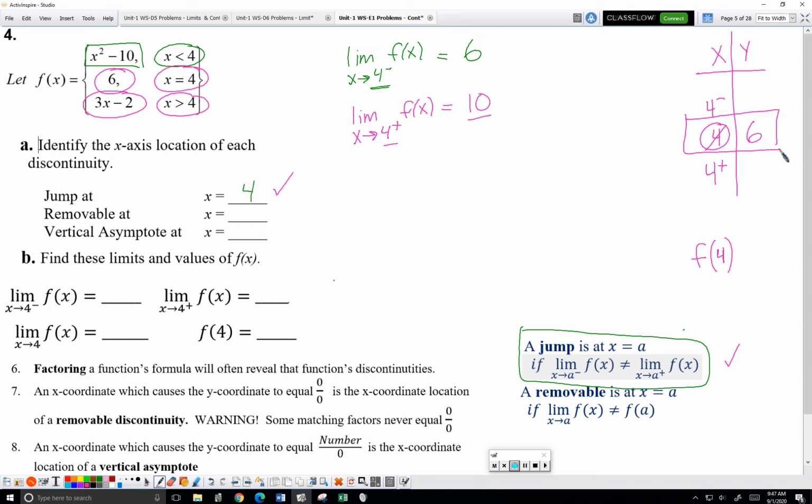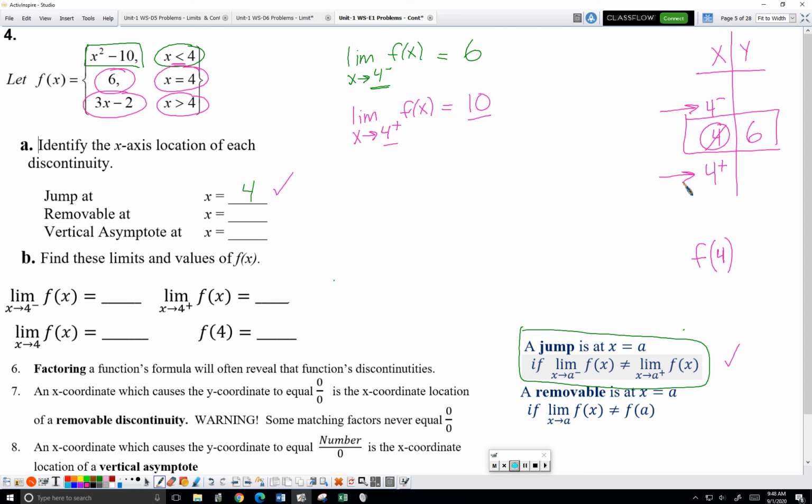Perfect. So on the first one, the green one, if it said x is equal to or less than 4, then it wouldn't even matter when you're finding the jump. If this said equal to, I would still need to use the top formula when I'm finding this limit. Yeah, that's what I mean. It doesn't matter, as far as the jump, it makes no difference whatsoever. Is that what you meant, Ainsley? Yeah. Perfect. Whether this is less than or equal to, because all I'm concerned about are these two, as far as the jump, it doesn't matter at all.